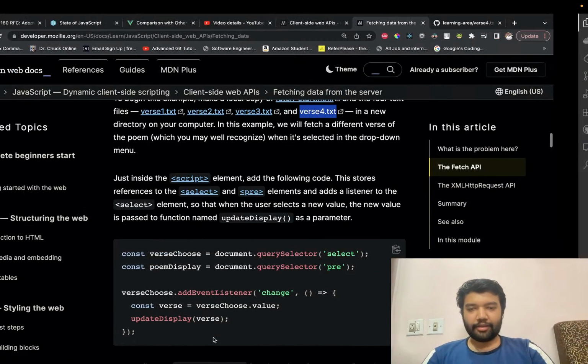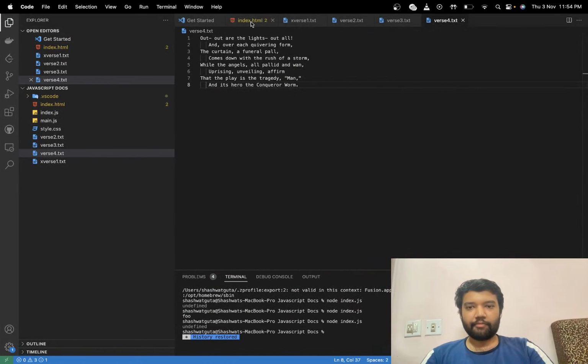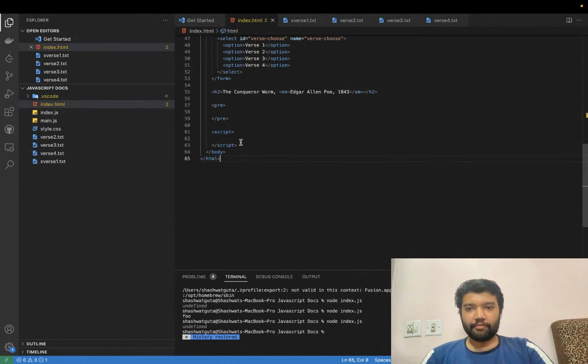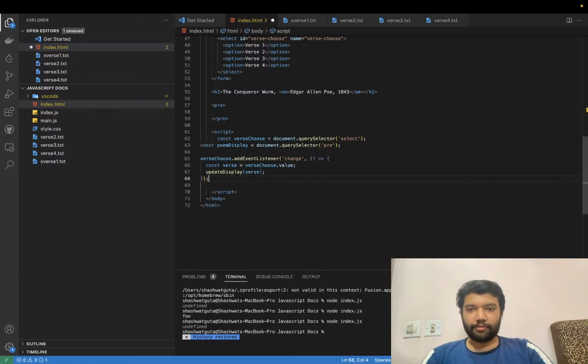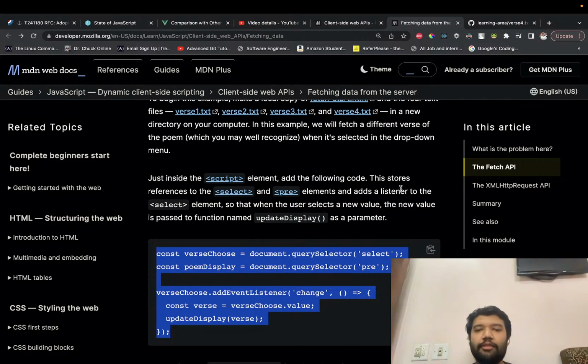So if we make a script tag and add this code, the script is already there. The stores reference the select and pre element.